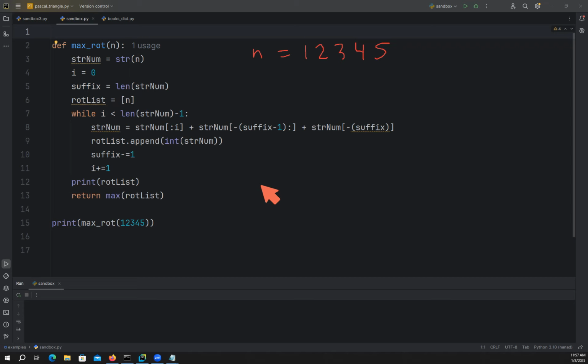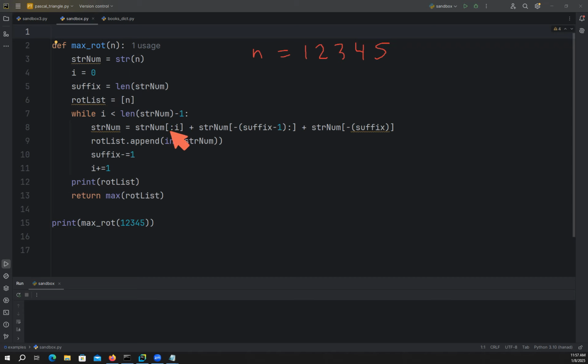So we went over what rotation was. Let's see how this works in action. Let's go through iteration number 1, and maybe we'll do a couple of iterations. The string with a slice ending at i, initially, of course, is going to be 0.